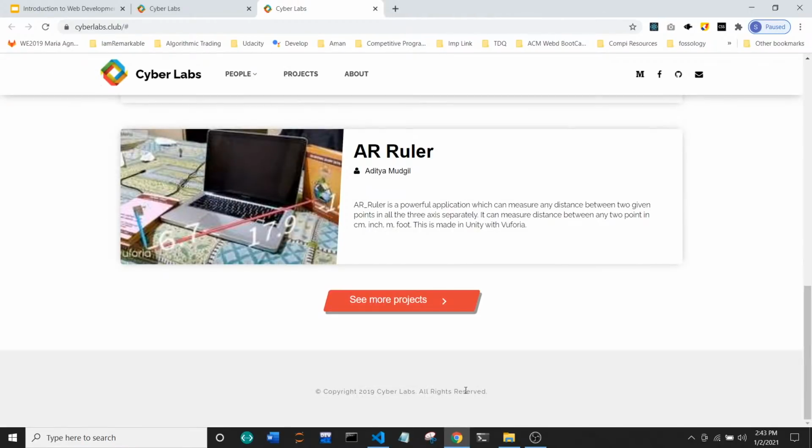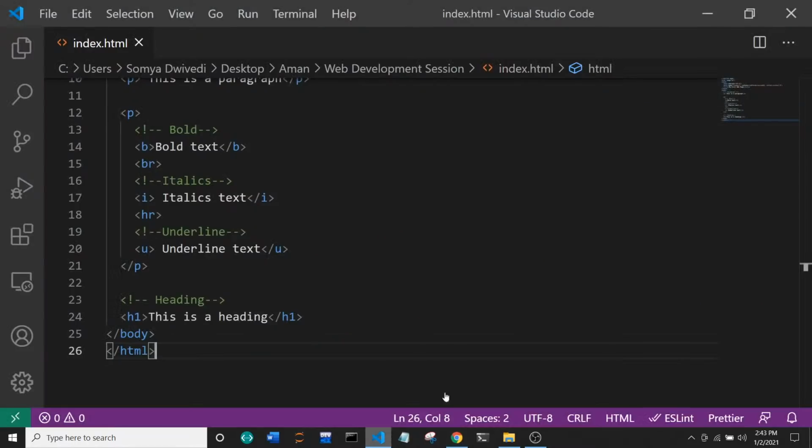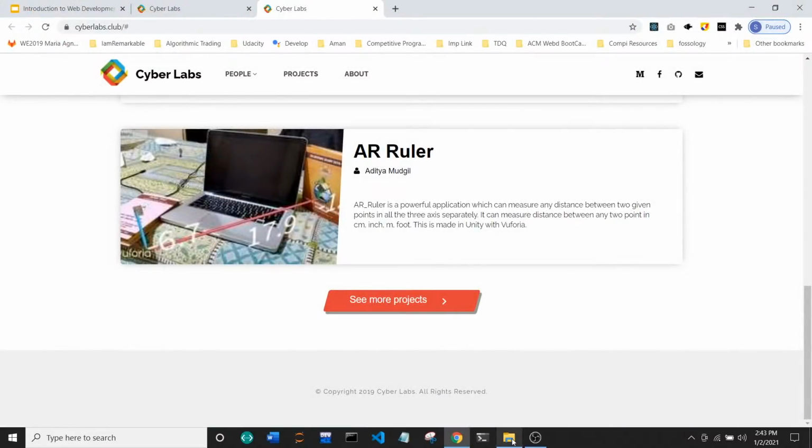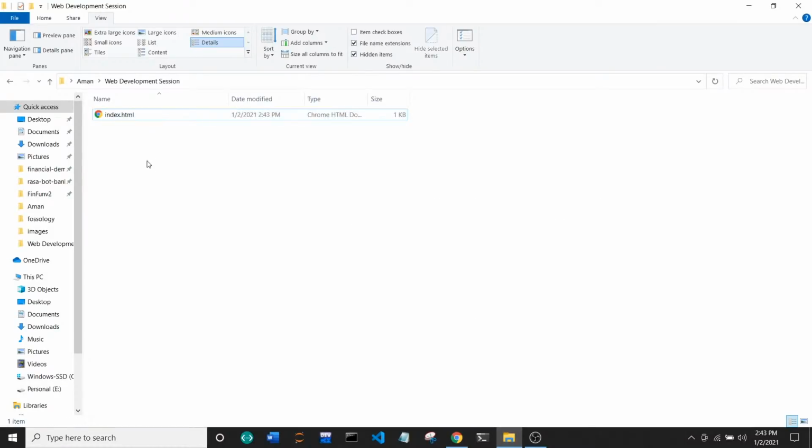Okay, so if I close everything, the Visual Studio Code also, I go to my folder where I have created that index.html file. There are 2 ways to open. One, if you want to view that HTML page, and second, if you want to view the source code of that page. So if I want to view the HTML page, I will double click on it.